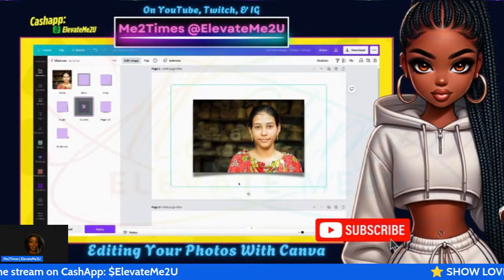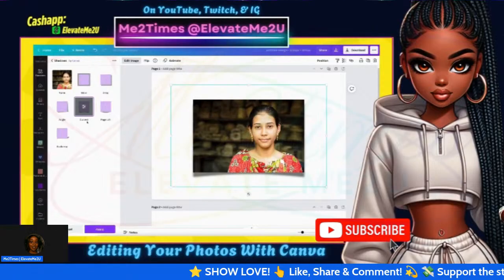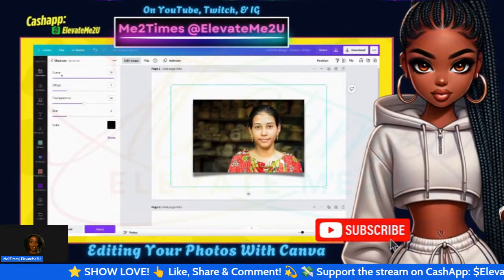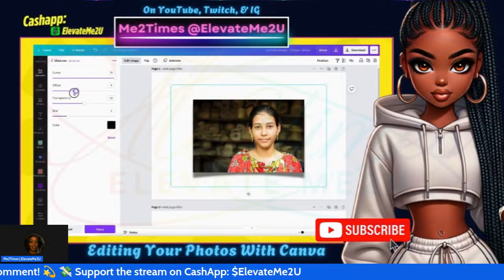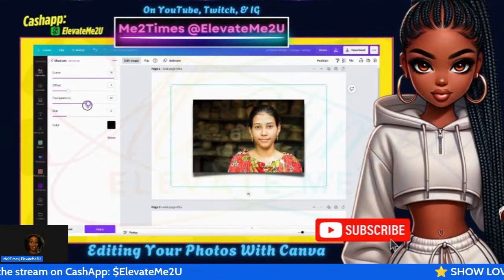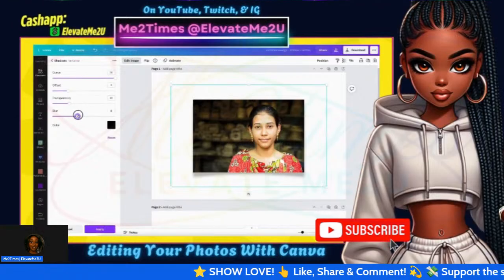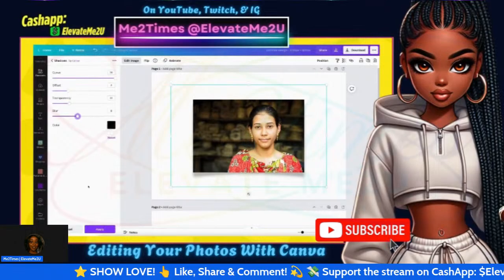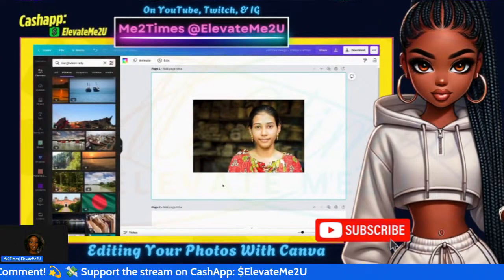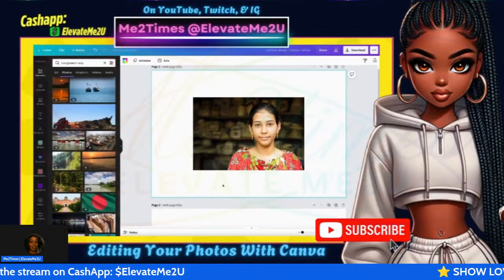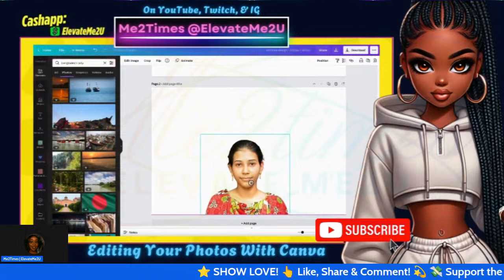So this is pretty cool. I like this effect. Could look very nice on a presentation, for example, and you can play around with the settings as well of this specific curved effect. So if I click here, I have different sliders, namely the curve, the offset, the transparency of this shadow, less or more, the blur. So you can really have some fine-tuned shadows. Even the color can be transformed. So for now, I'm going to cancel that. I just wanted to show you how shadows look from an entire photo. Now, you can also apply shadows to a photo that has been worked with the background remover.